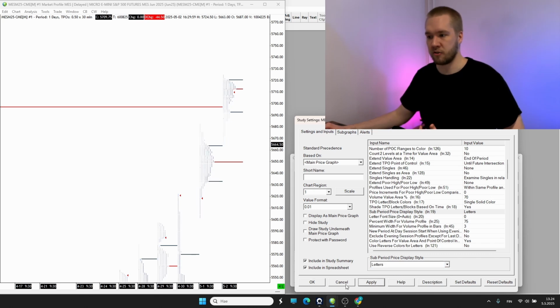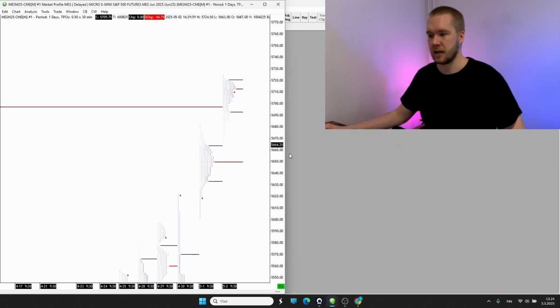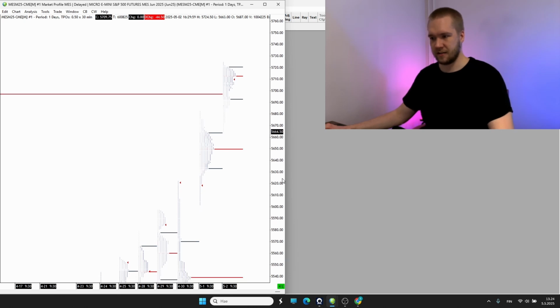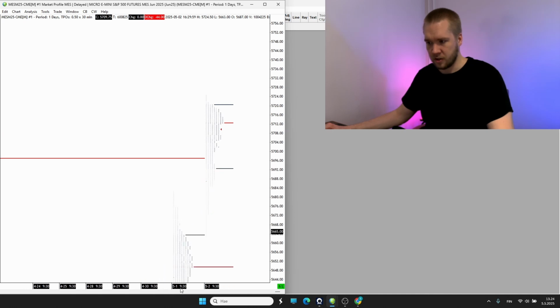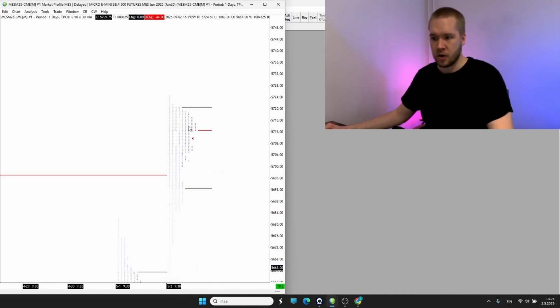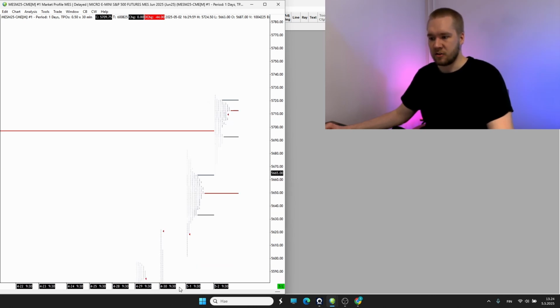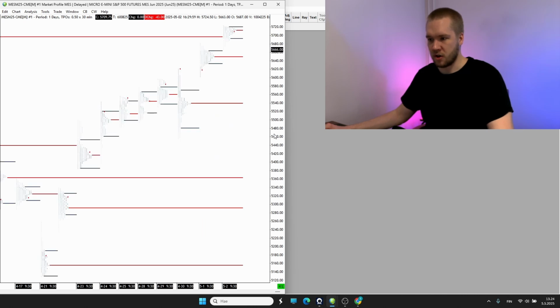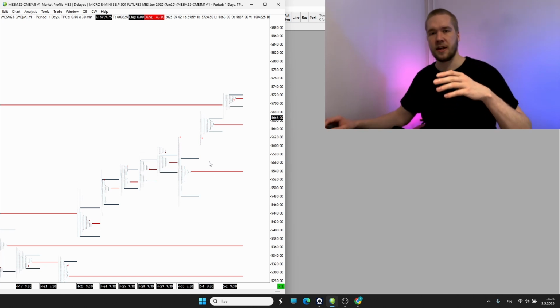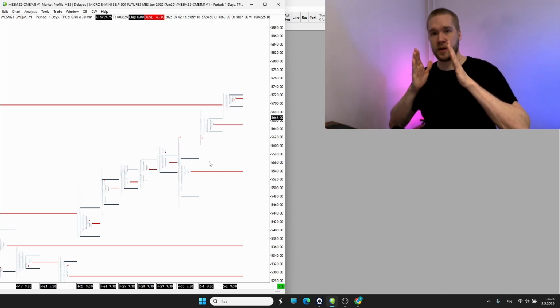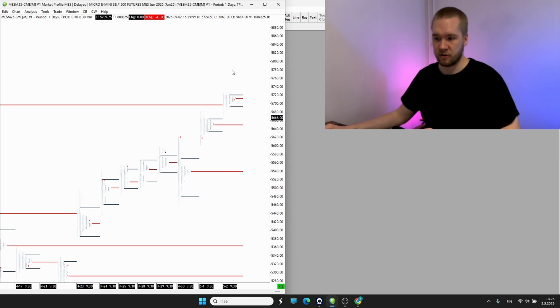So I'll put the letters on now and you can just see how it looks. Okay, it's not as clean, and to make sense of it you really kind of have to zoom in. When you zoom in you can see these gaps. So the way I like to have my market profile chart is kind of like this actually. So it's a big chart that shows me a bigger picture. When I use letters, I can't really see what I'm supposed to see.